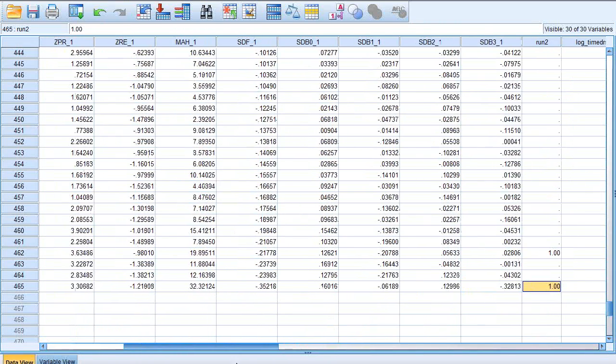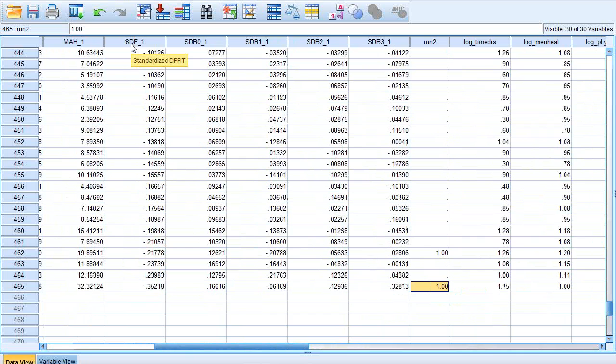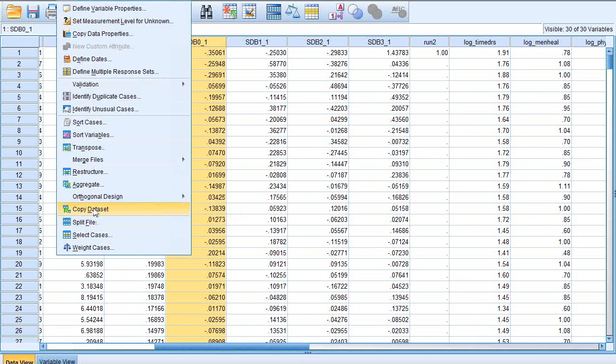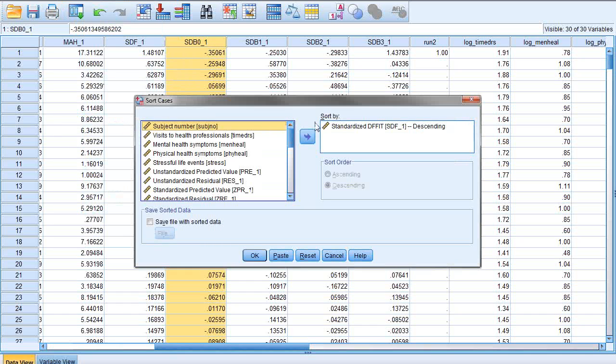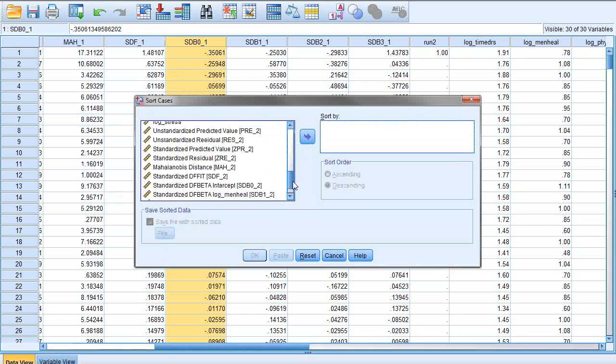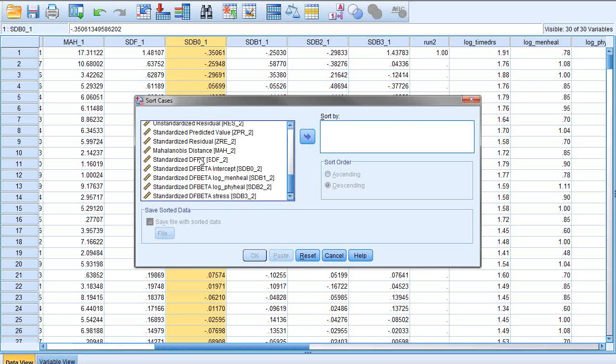What we didn't do is look at them in terms of the DF beta coefficients. So what I'm going to do is sort the data by each of these one at a time and see if there are any values that are outside that range, and then we'll take a look at how well the model reacts to any changes in that particular variable.